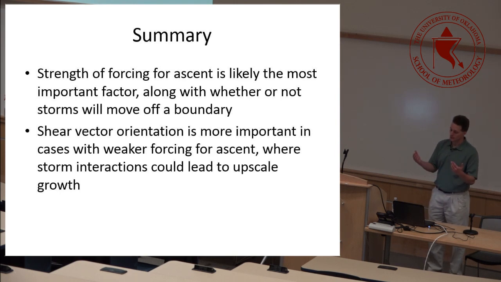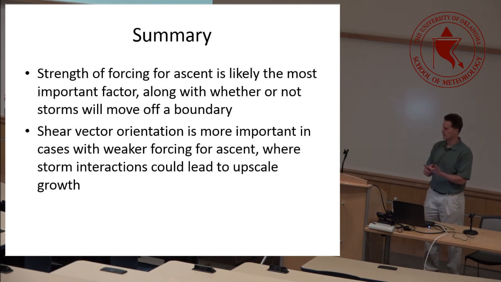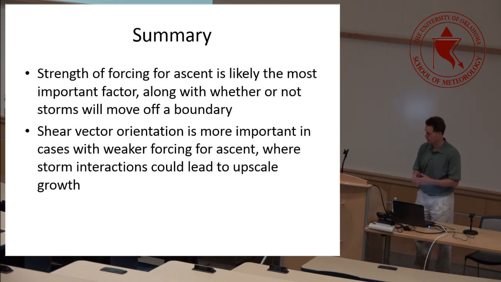And I'll leave this exercise to you guys: think about the various sources for ascent, comparing a dry line to a cold front. And again, think of the ways that dry lines tend to move. A dry line is essentially a lee trough. It's the way things evolve through differential advection.